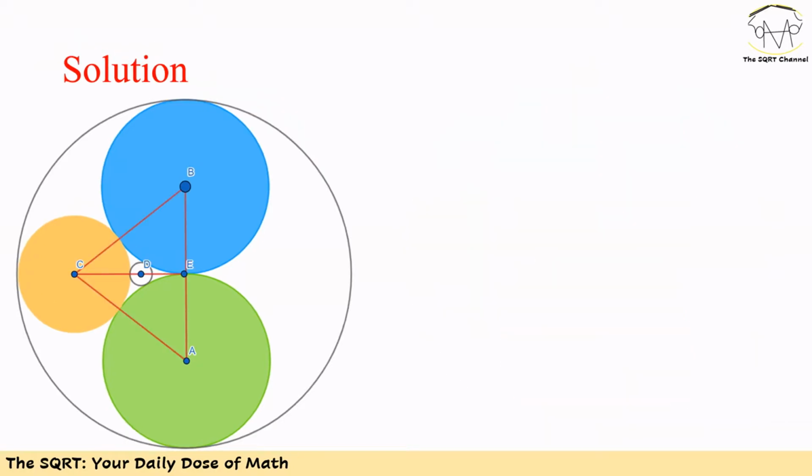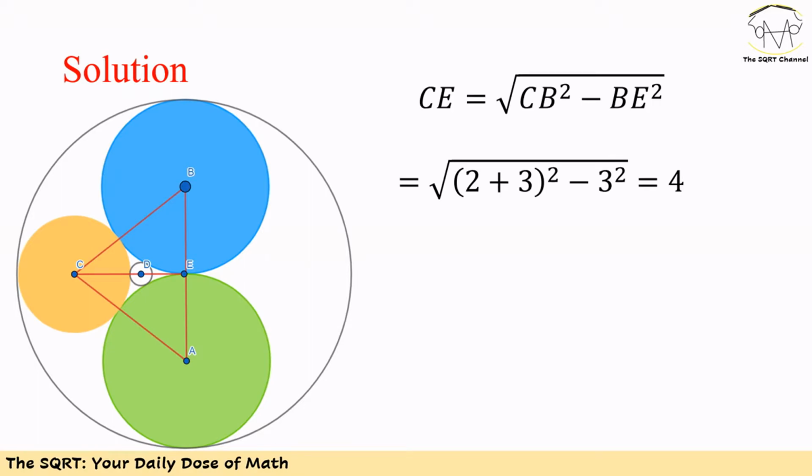Now let's construct triangle ABC, and then we are going to draw CE, which is basically the height of triangle ABC from vertex C to base AB. Note that the center of the large circle E is actually the intersection of the height CE and AB. It's simple to show that it cannot be the other case.